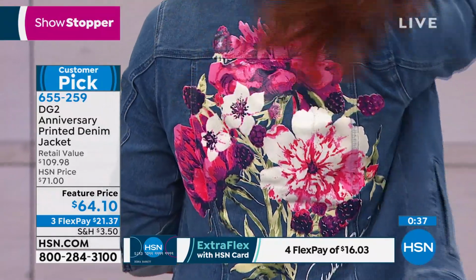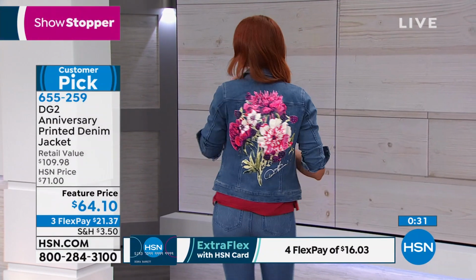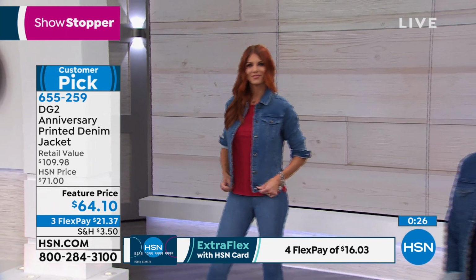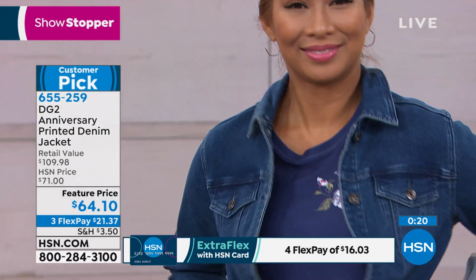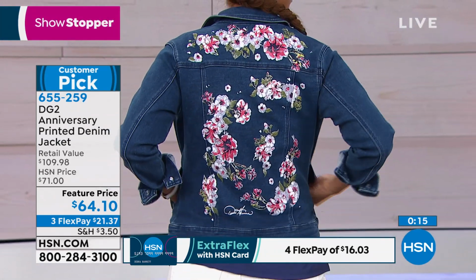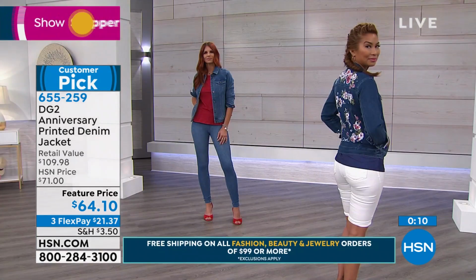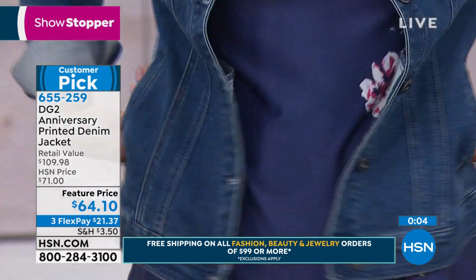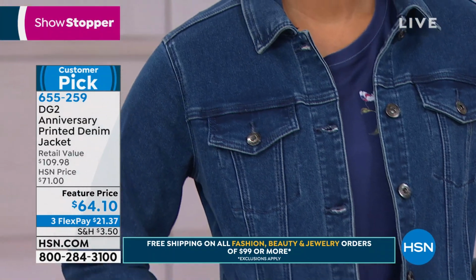And in addition to that, she figured out the fit for a real body on a real woman. So you add that all together with these innovative fabrics, her artistry, and if you've ever seen her work about 25 years ago when she first started here at HSN, it was in washable silks with these incredible patterns and prints and more art. It's just a wonderful culmination right here of an incredible career that is still going strong, and it's a wonderful time to treat yourself to something that maybe a denim jacket for you in the past has been something you thought is a little too casual. If you put it with a matching top and you put it with the art that's on the back here, it's almost like a new twin set, Callie. Oh, I like that. Right?